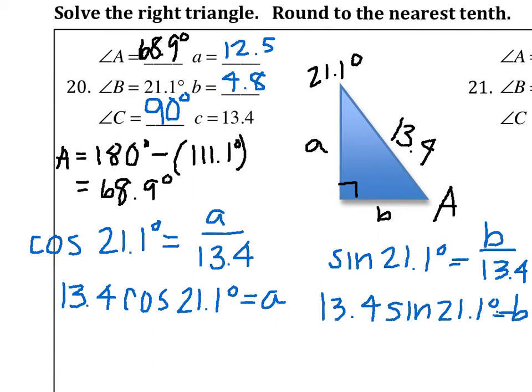And if we look, that makes sense because we know that the opposite side has a relationship with the angles. We know that the biggest side is always opposite the biggest angle. The smallest side is always opposite the smallest angle. So 4.8 would make sense here. We're not going to go through 21, but for number 21, the key thing to remember is we're going to set things up the same way. We just need to know whenever we're finding an angle, that's when we use the inverse button.